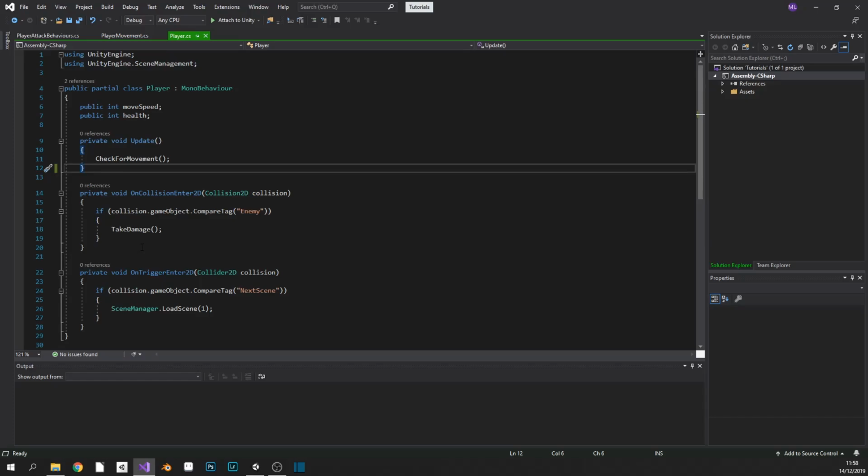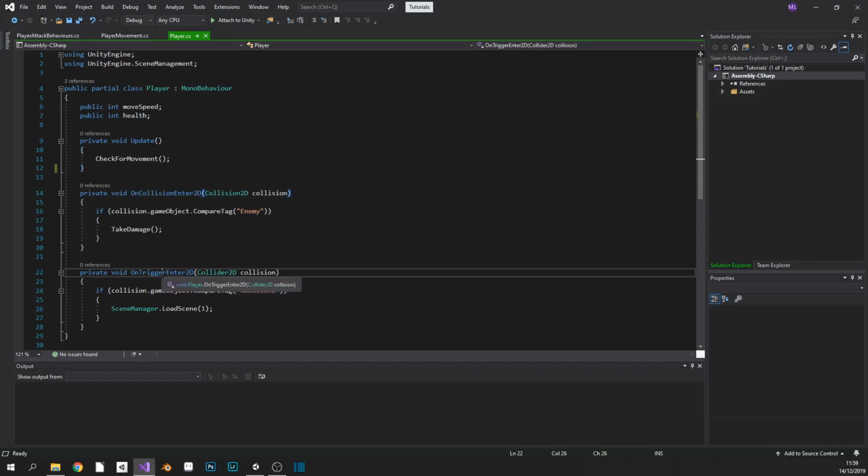Now, the way that I usually use this, I only really use it if my scripts are getting quite large. I don't make a habit of doing this, but it may be a good habit to get into. It cleans everything up for you. Now, like I said, the way that I usually use this, I'll have one script that contains all of my variables, one script that contains all public methods, one that contains all private methods, and then one that contains any mono behavior related methods, such as on collision enter and on 2D on trigger enter.